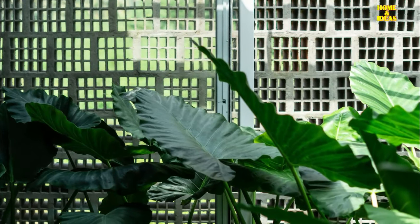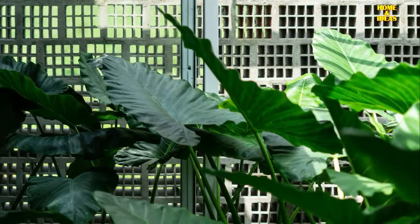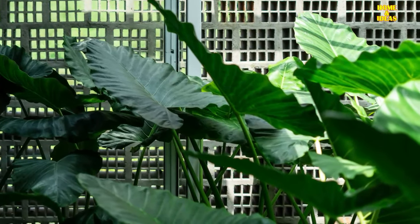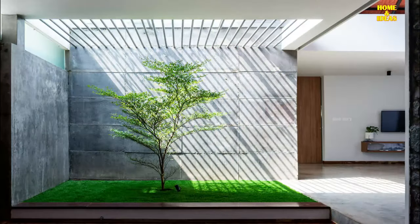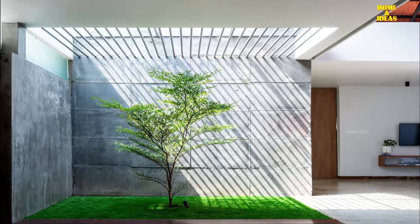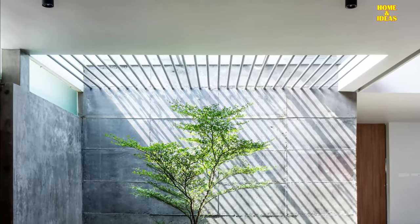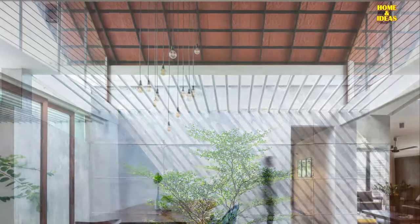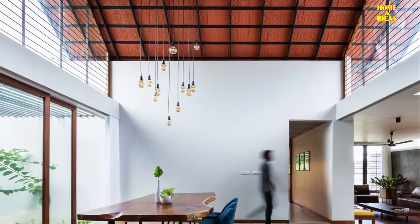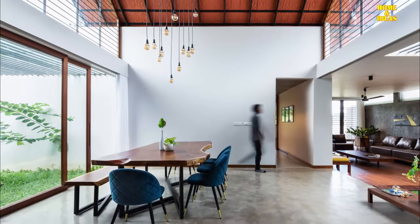The wind and light patterns are controlled by a stretch of trellis along the north side of the house, specifically in the living, dining, and kitchen spaces. This allows for cool breezes to flow in while reducing the harshness of sunlight. The various heights and the addition of roofline vents in the sloping and flat roofs further enhance these effects.